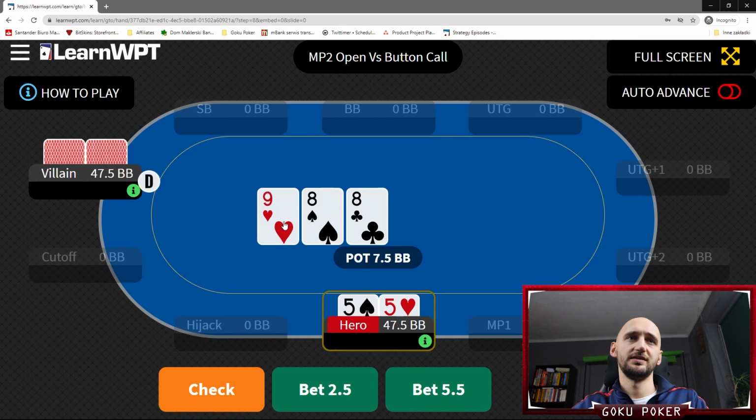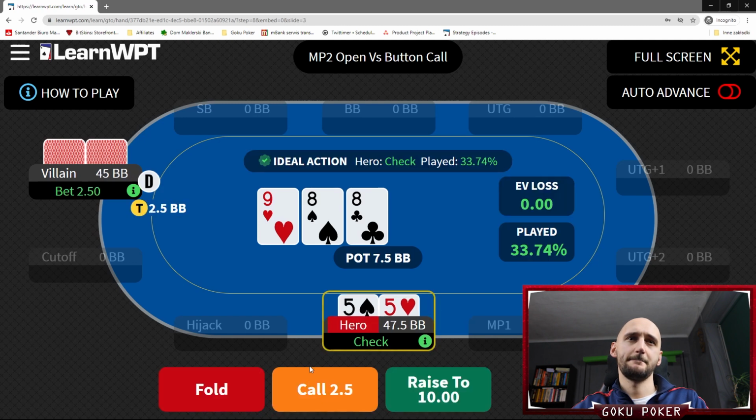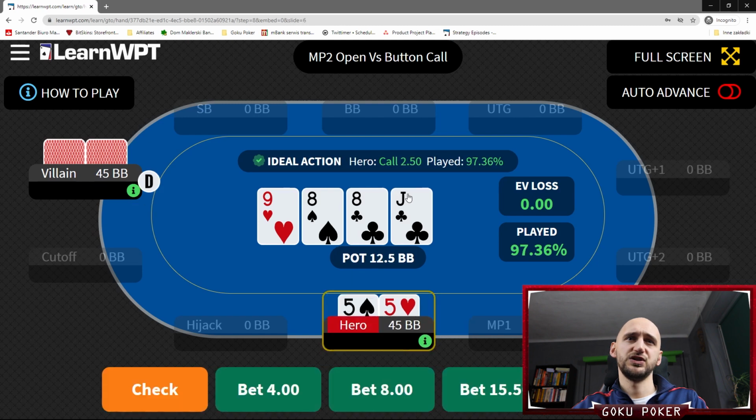Pocket fives on nine eight eight. We're gonna check, yeah, and call. Yep. Jack on the turn, checking again.